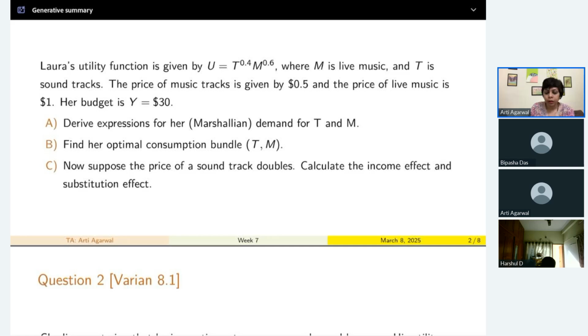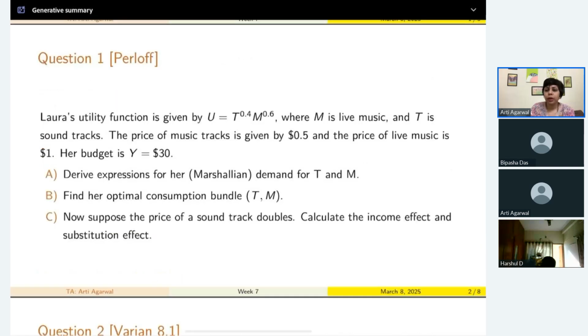Okay, so I want to give you some time to attempt it yourself, so you see if it's making sense to you, and then I will solve it. So I'll just mute myself for a few minutes. Please attempt this question yourself. See where you are getting stuck. See what part you are not able to handle, although you should be able to. I'm just muting myself for 5 minutes. Please try to solve it and then solve the optimal consumption bundle, and then we will discuss it.